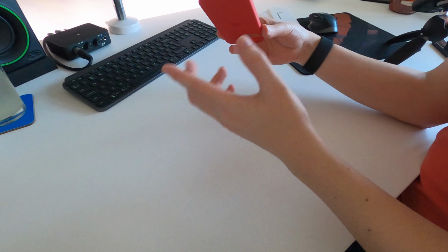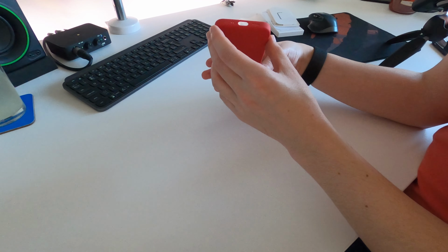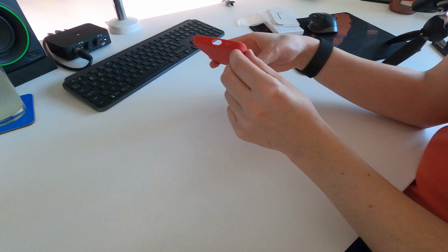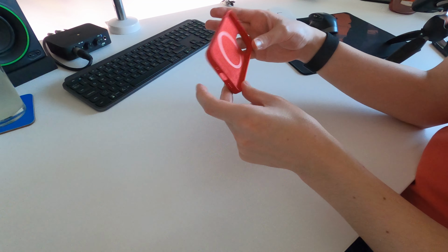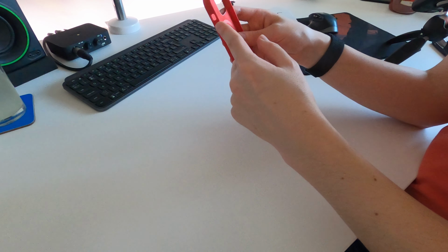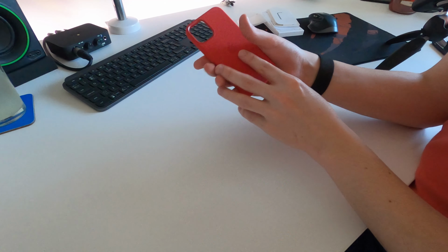So taking a look around, we have the big power button here. I'm using an iPhone 6s, so there are some differences. The power button on the iPhone 12 mini looks to be much larger than the power button on the iPhone 6s. We also have no headphone jack, as expected, but I'm coming from an iPhone 6s again. So we have the microphone and speaker cutout, and also a cutout for the lightning port. And then we have volume rockers and a cutout for the silent switch. And that is pretty much all that the case has.